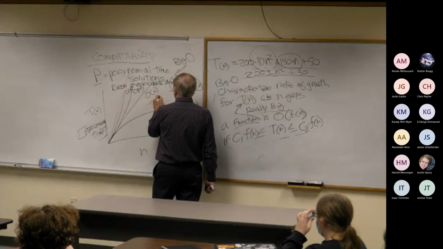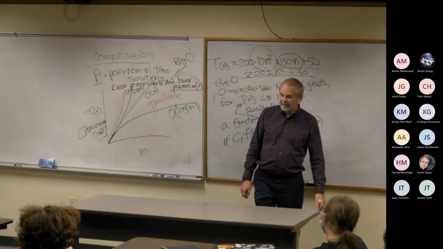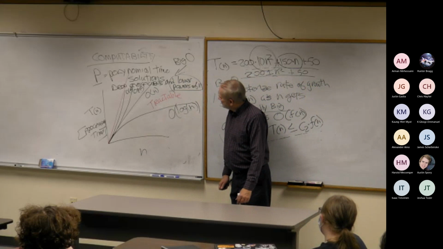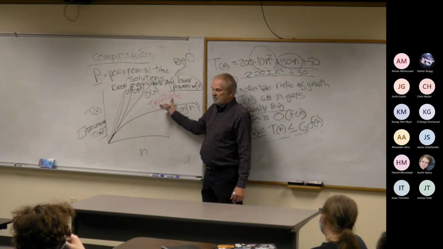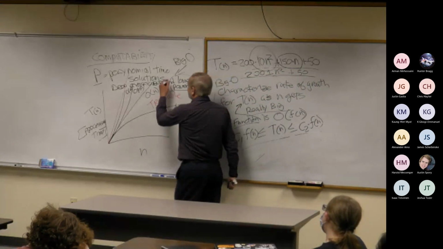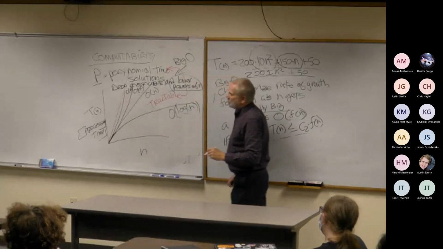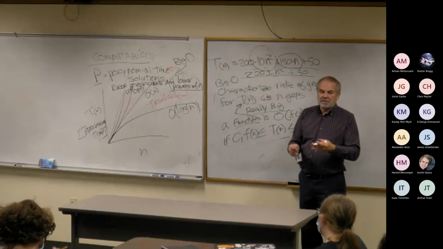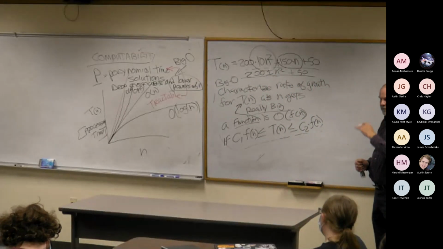Everything over on this side can make a, well, wait a minute, what about n to the 20th? What about n to the 50th? It still falls into the tractable set of functions, which is equivalent to this, right? It's still a polynomial time function if it can be expressed as a simple power of n as the big O, as the upper bound.